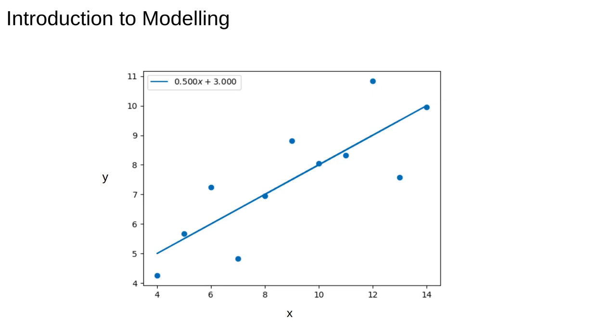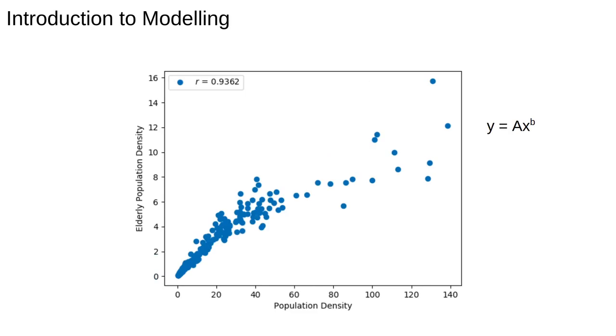We'll discuss this in more detail later, but this fit looked reasonable. The line seems to describe the overall trend of the data, and there are about the same number of points above and below the line. Most of the mathematics we'll talk about in these videos aims to formalize these intuitions. However, recall from earlier we've already seen the example where a power law was appropriate. This data is best described by a function like y = ax^b. As we'll talk about later, there are a variety of methods we can use to deal with non-linear data. One of the most important is transforming it so that it obeys a linear relationship.